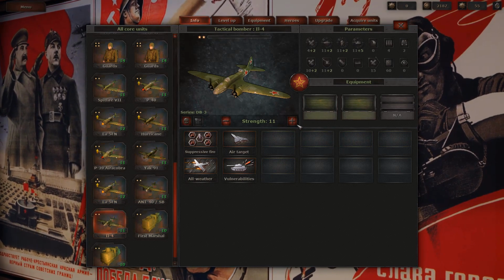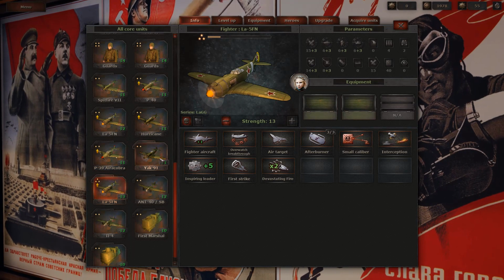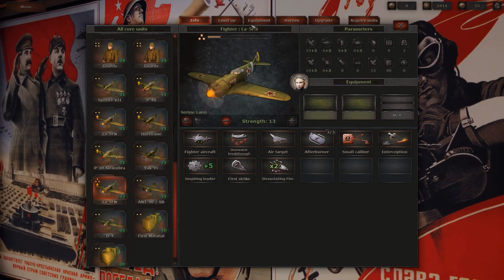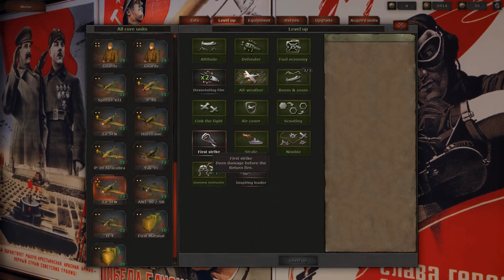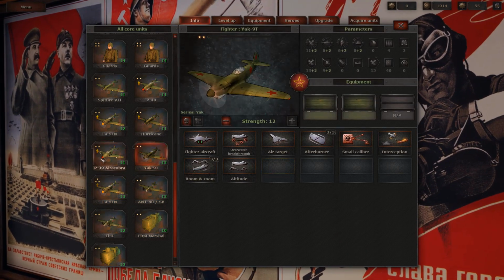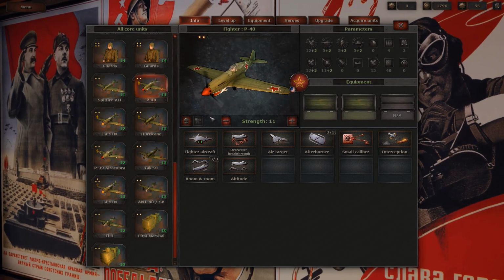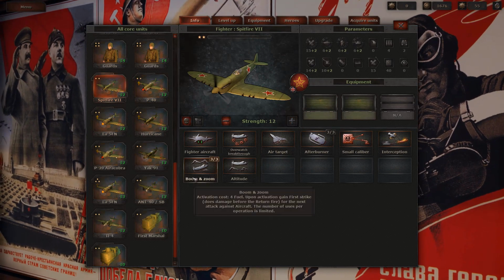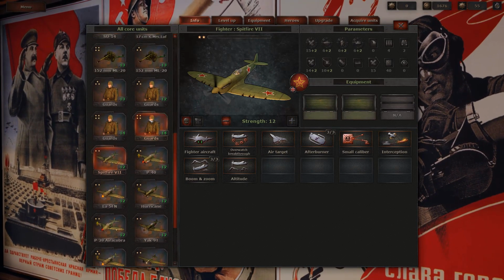Then over strength for all these units. 13, 12. You don't get to level up. Yeah, it's primarily the first strike. Yeah, exactly. There we go. 30, 12, and 12. Alright. That takes care of these guys.